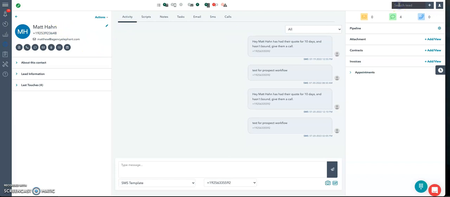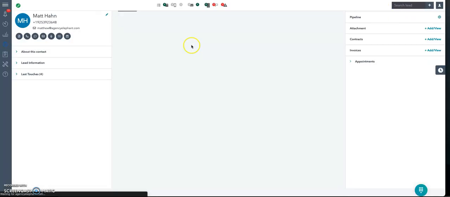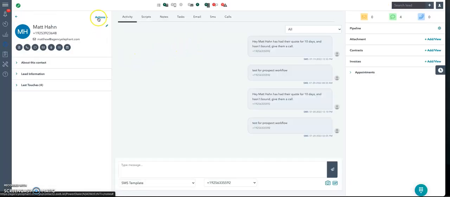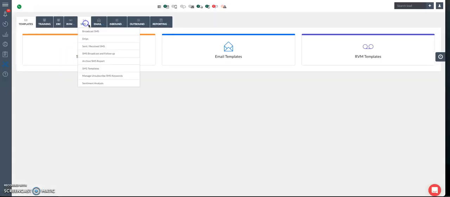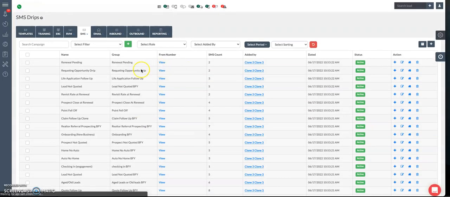So if you're in your Agency Elephant account and you pull up a lead, hit enter, it pulls up that lead contact view here. The first way to trigger it is by assigning the drip to the lead itself, okay? So to trigger a drip, you have to put the person in the group that triggers the automation. All drips are triggered based upon putting the people into the group that triggers the automation.